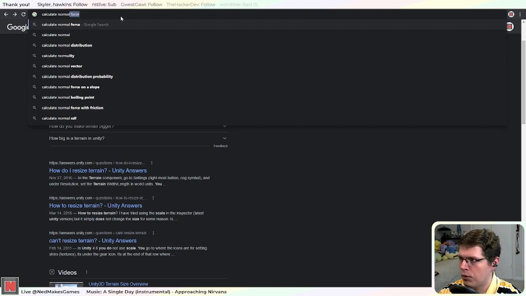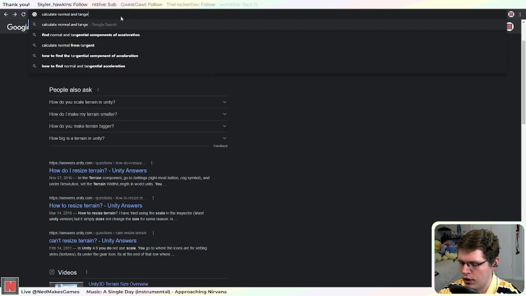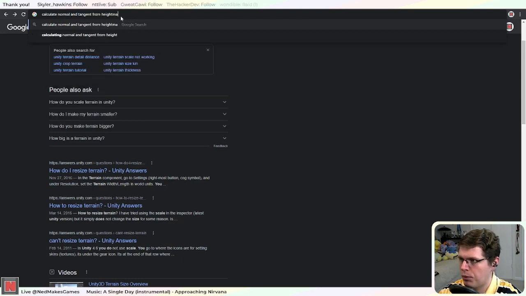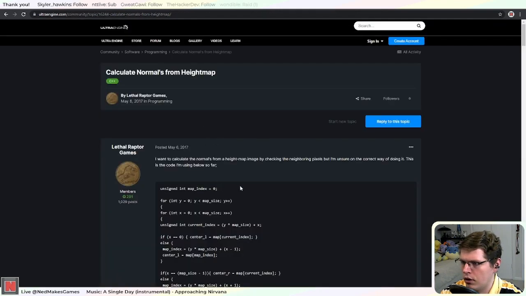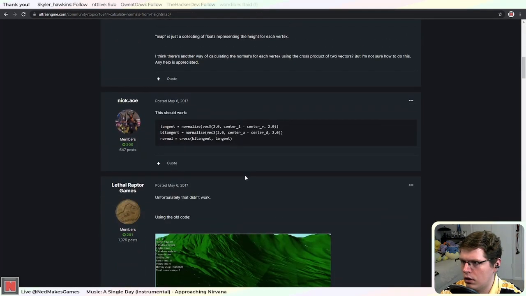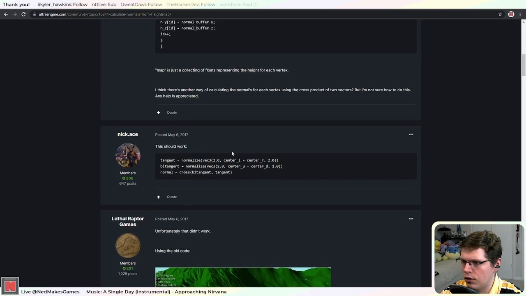Calculate normal and tangent from height map. So vector 2, center left minus center right.